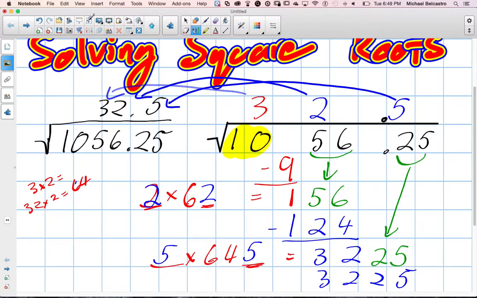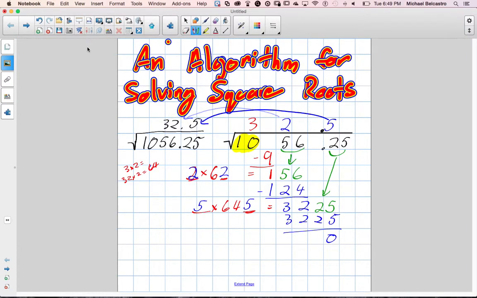Tough. Not the easiest thing in the world. But we can go through it. Once you get through the process, it's really similar to long division. There's lots of steps. But once you've memorized the steps, you can continuously apply it and apply it and apply it again.